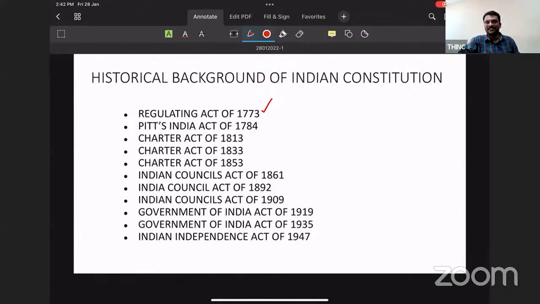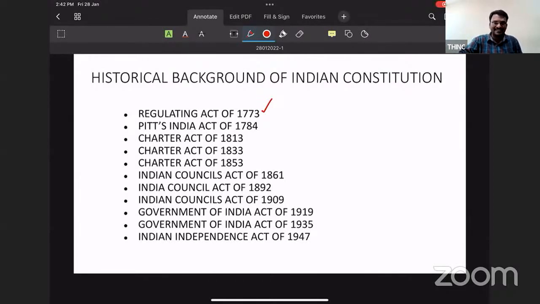At that time, the British Parliament was making laws. Now the Indian Parliament is making laws. So we can have a glimpse of the important laws passed in those years. Nothing more in these things, you just need to note the years. The Regulating Act was passed in 1773 by the British Parliament, and it was the first rule.